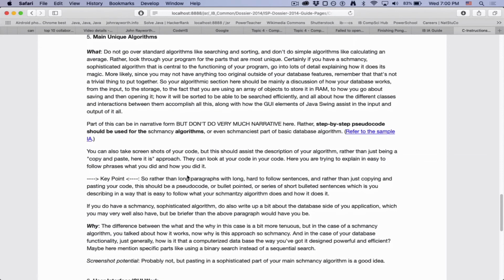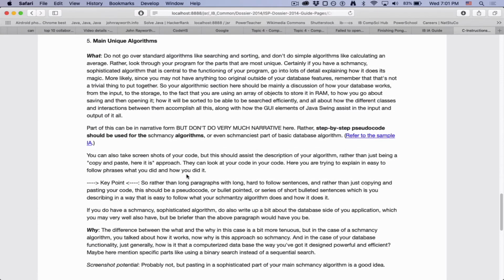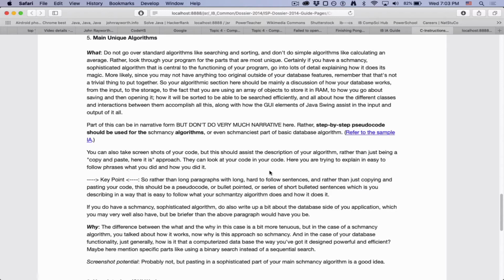Then this one's maybe a little bit more potentially involved. And arguably, it's the one that most defends you getting a, say, a 9 or a 10 or 11 or a 12 out of 12. And for a lot of you, you're not going to have anything all that schmancy. Okay, you're read through this, but you're simply, quote unquote, going to discuss how you built a database, which again is not trivial, and it's really quite a thing. And you did it, and lots of kids have done it before, and other kids have struggled. So good for you, right?